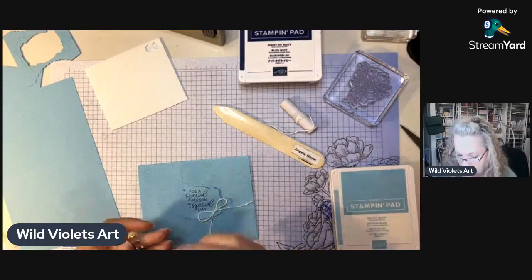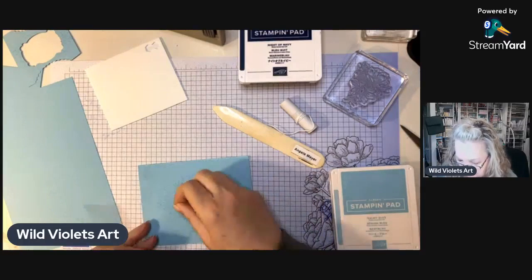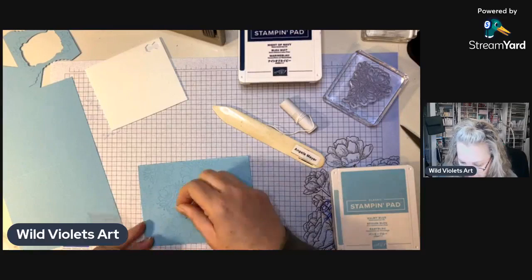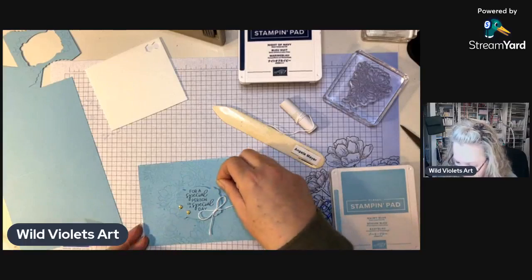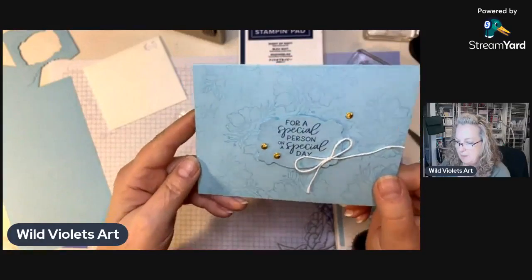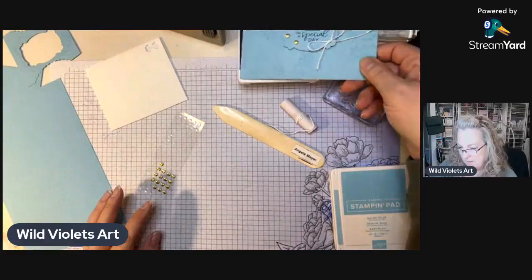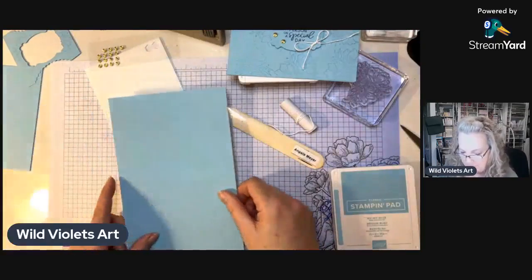And then I can add some embellishments, and these are the gold swirls that come with the set. Okay, so just a simple, beautiful card. Now I'm going to show you how to do the same thing as this card, but we're going to use the Balmy Blue stamp pad.